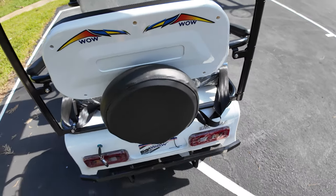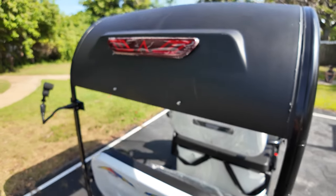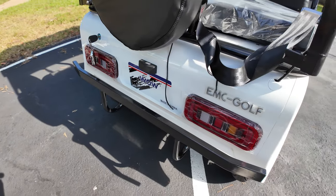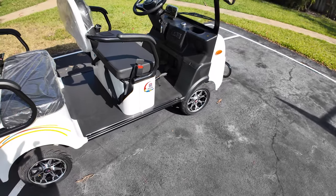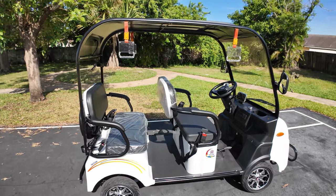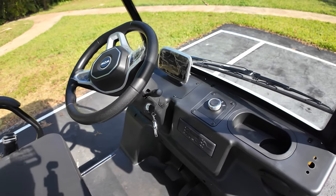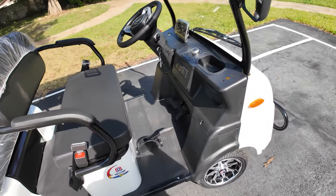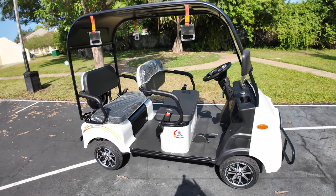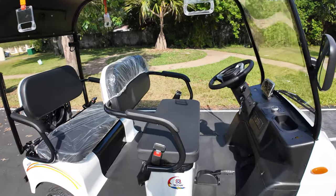I already rode this with my buddy and we were riding just fine. It comes with a spare tire on the rear as well. You get LED lights for braking, rear lights, and reverse lights. This is just a phenomenal value - hands down this is the most affordable golf cart you can ever buy, especially for a 60-volt system. If you get a name-brand golf cart like an EZ-GO, you won't do more than 15 miles an hour - this thing does 25 out of the box.